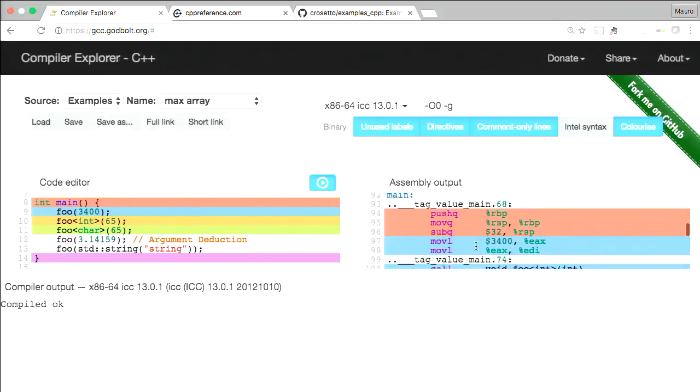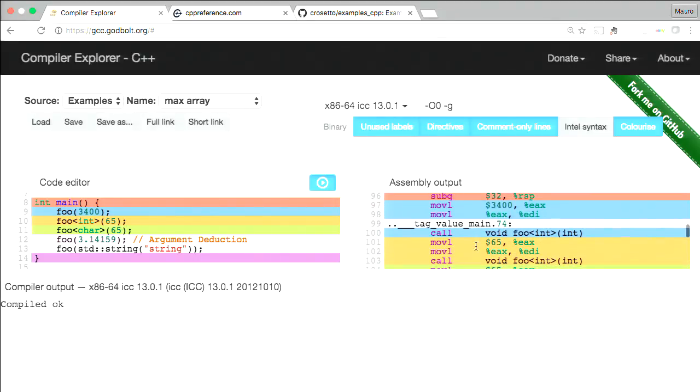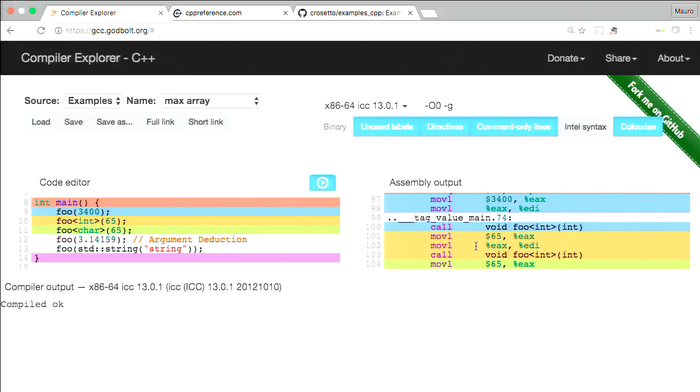And that's it. Then we have a main. And the main is simply calling void foo with 3400. Hope everyone can see. And it calls foo with 65. Okay? So same thing. There's only one function that accepts the integer. Only one instantiation of that function is called twice.